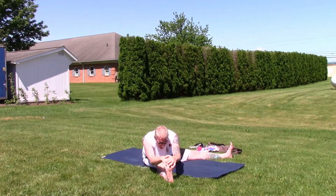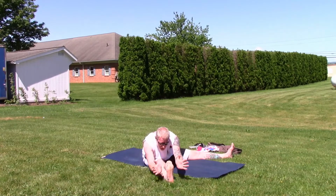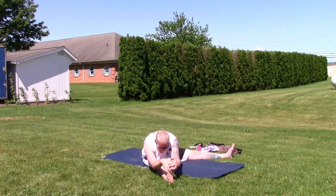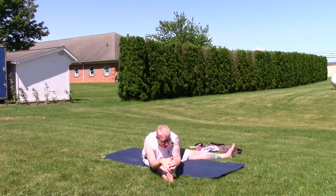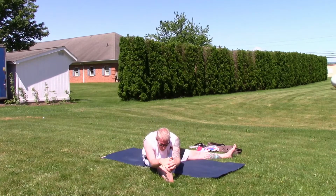Try not to round the back severely here. Just keep the shoulders gently relaxed. If you want a little deeper stretch here, bend the elbows. Try not to grab that foot and crank on it. Just let the hands rest where they're at. Think about that left glute staying on the mat. If that's starting to raise up, then just come up a little bit out of your forward fold.